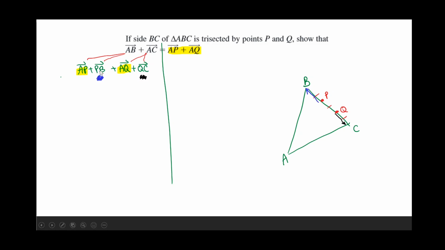I have color coded now. PB is going to be this blue color, so that's this vector here. And QC pointing the other way, black. So this gives us a relationship that PB, pointing upwards, and CQ, also pointing upwards, are going to be identical because they're going in the same direction, they're collinear, and they have the same size indicated by this tick mark. So this PB, I can rewrite as CQ.